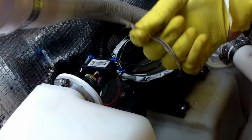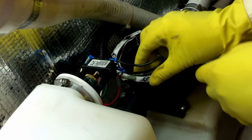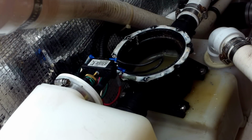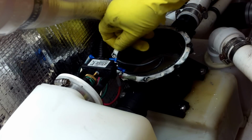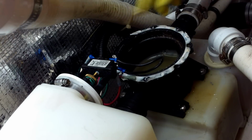What we want to do is try to pull all this silicone off. It doesn't stick to polymer anyways. This whole body to here is all polymer. You can see it just peels right off. So I mean, it kind of formed a gasket, but it was unnecessary.